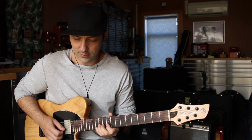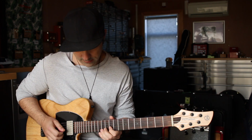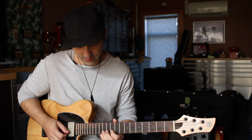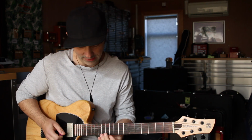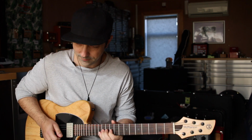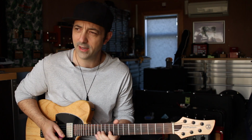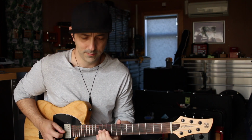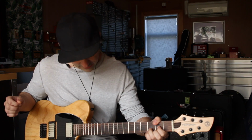Then the next bit just goes. So that was just thinking A minor, bending into that third. And then this next bit was more like a vocal melody that I could hear, but landing on that F sharp, because we're at that chord at that time.